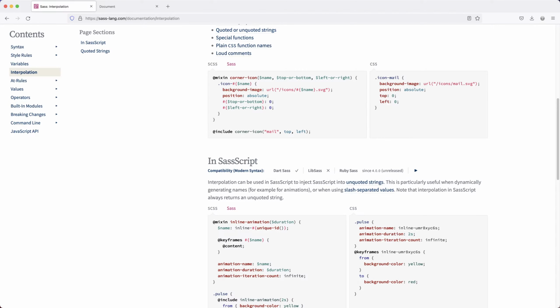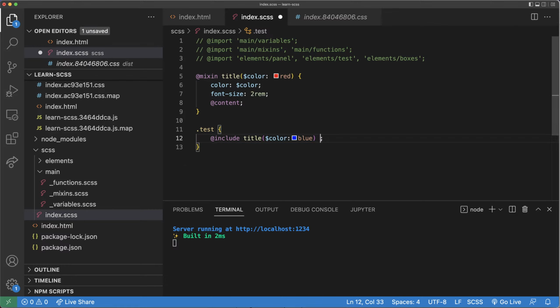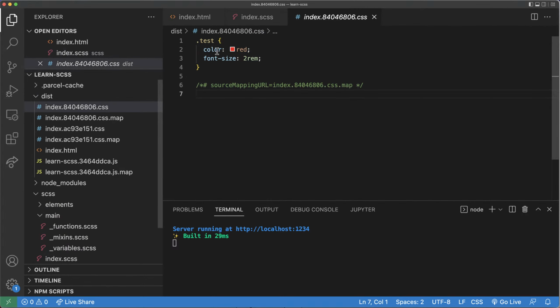So yeah, I'm going to go to our project here. So we got this mixin, and we accept this content and all of it. And then we run that mixin like this. Let's actually simplify this. And the way we're going to run this mixin, let's just not pass any content to it. And we'll just call this mixin title with, right now, color blue. And for right now, I'm even going to probably remove this for the time being. So we just do plain and simple, just call this, which right now will make color red, font size 2rem.